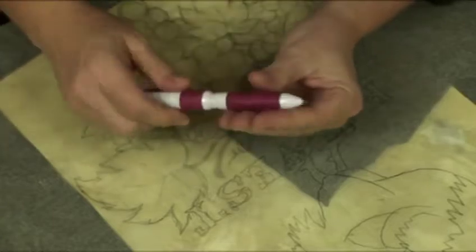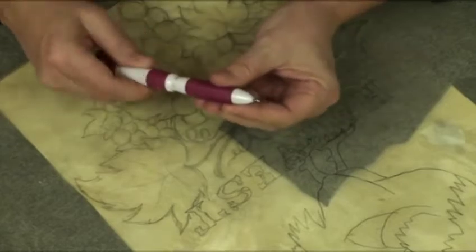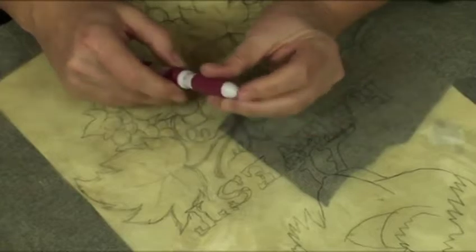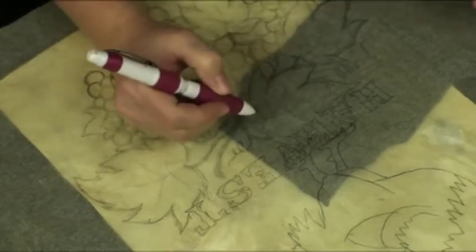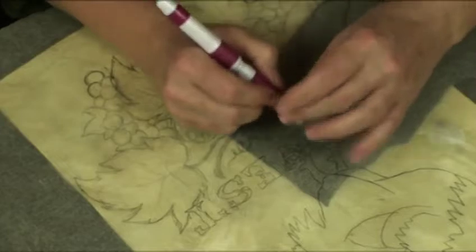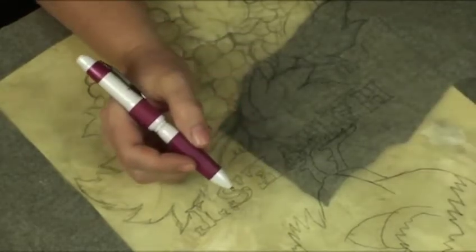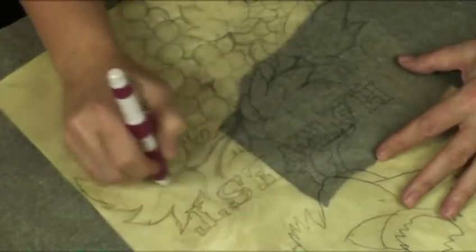The other thing that I love, and I wouldn't do without if I could possibly help it, is the Triple Threat Ghost Writer. It has a white ceramic lead, a gray ceramic lead, and a roller ball that has no ink in it. And it has a padded grip. What that means for you is it's comfortable. Like the little wooden ones, I don't know why, but I death grip them when I'm tracing my pattern, and my hand is so sore I can't paint that day. So I love this because it just glides along, just goes where you tell it to.